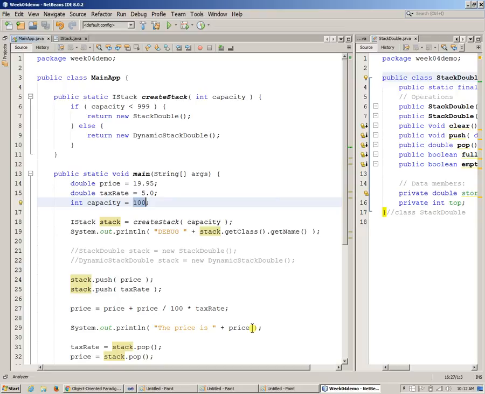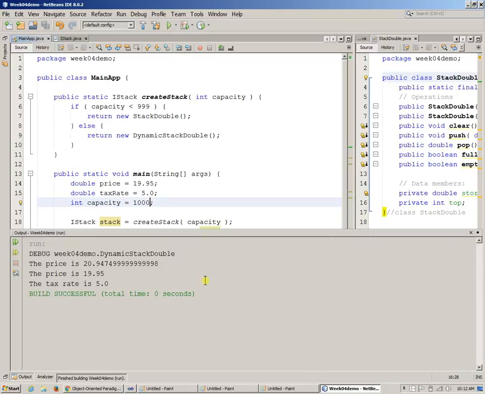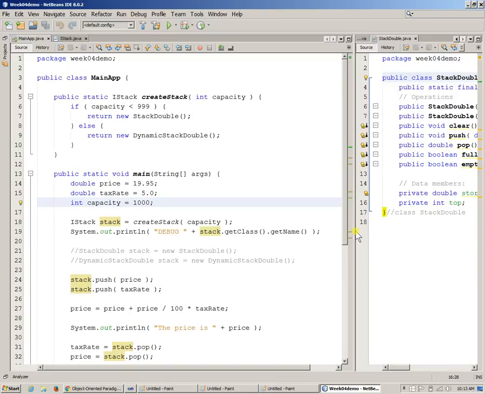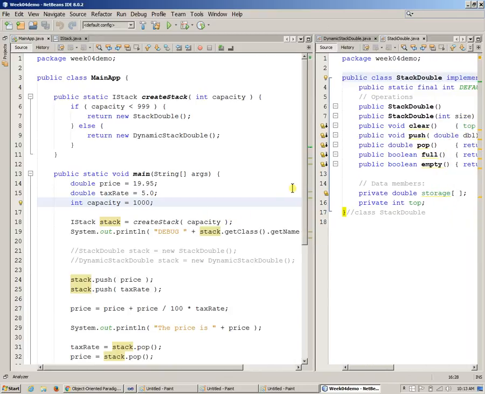But if I change the capacity from 100 to 1000, if I really want to make that change, of course, if I run it, what changes here is that we switch over to the dynamic stack, right? I don't know if you find it interesting. It is quite amazing that you can do things like this only at the time of creation of an object. When you say new, you have to provide the actual type. Beyond that point, you just say, I want to use it. This is it. And it's possible because of this trick we did.